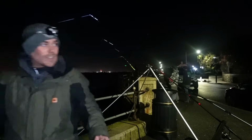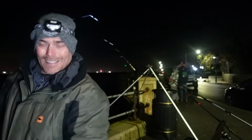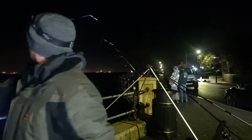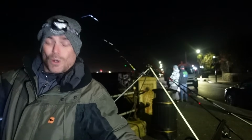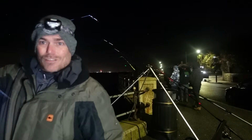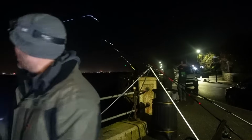Whoa, just reeled in my second rod. Lost my lead, but it's come out of that clip. It's hard enough for me to put the leads in and get them out of this clip myself, but yeah, somehow it's come out. But there we go, I've got the rig back. It was reeling like mad, and then it just locked up, and I gave it a good pull, and yeah, popped out. But I need to get another lead on there. Get this one baited again. Get the scratching rig out, hopefully, see if there's a whiting or two about.